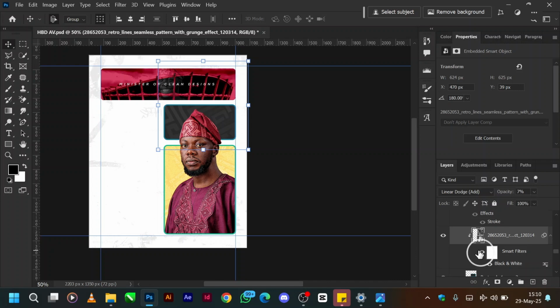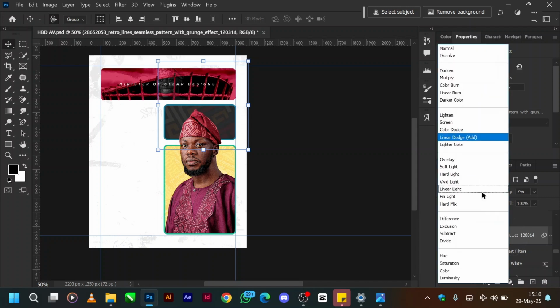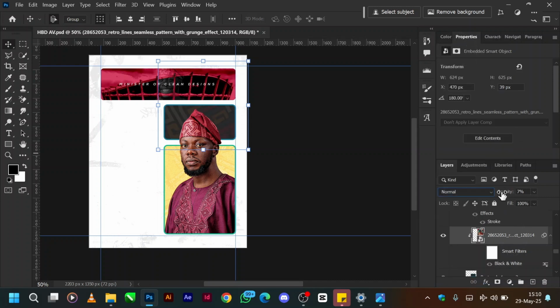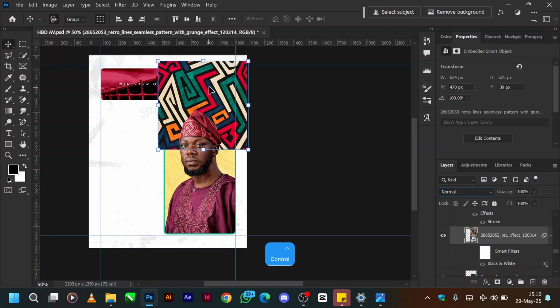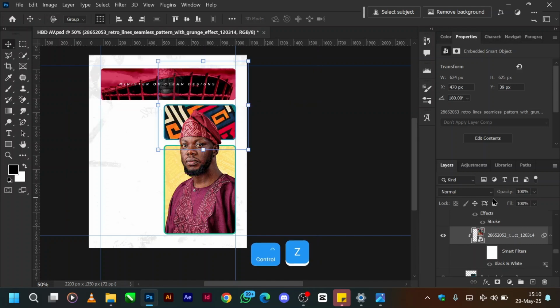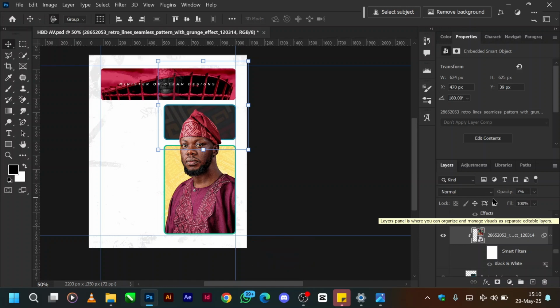All right, so I converted this to black and white. Let me just use the linear dodge. Let's take this up. Let's increase this. This is the pattern. If I remove my clip mask from this, this is the background actually. Okay, so I just converted it to black and white. Like I said before, if I want to blend a pattern to a background, I always convert it to black and white and then try different blend modes to see what works.